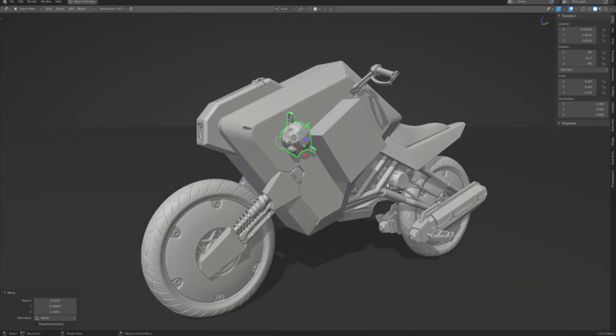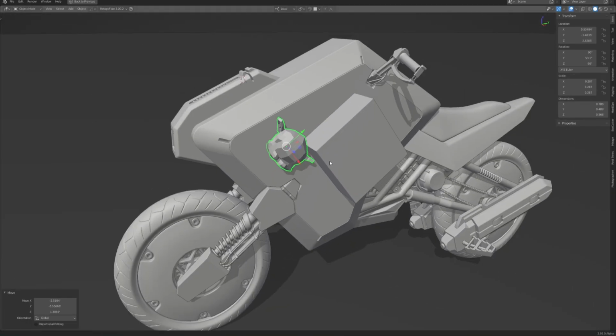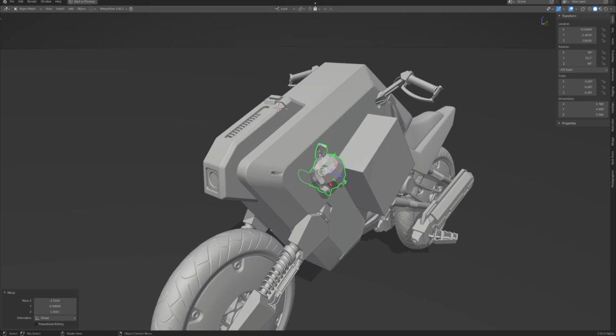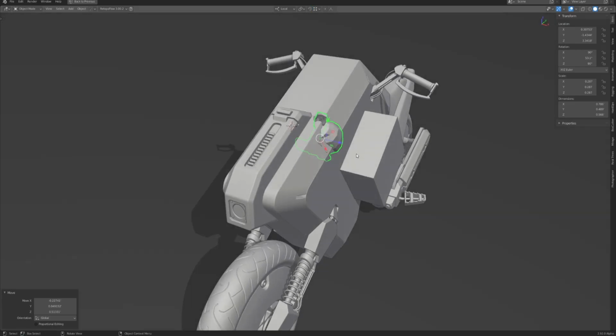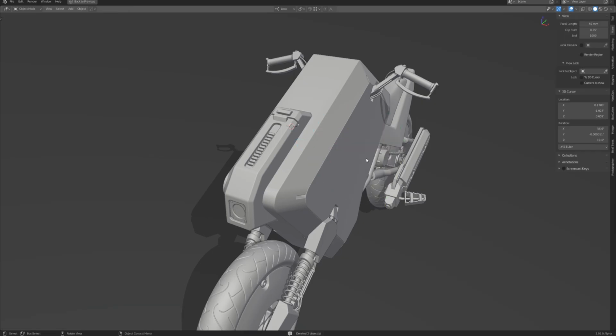This is a great option for placing screws and bolts and little things like that, but I generally don't leave this on most of the time because I like to work with vertex snapping, and it can get very confusing very quickly if you're in edit mode and you're trying to snap two vertices together and all of a sudden things just fly off in a different direction because you forgot you had Align Rotation to Target turned on. So if I do that, I'll generally quickly turn it off after the fact so that I don't get confused.